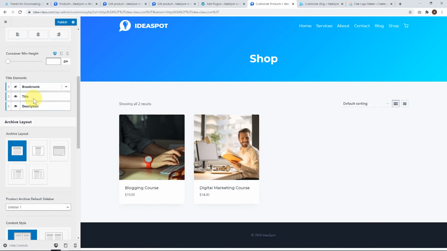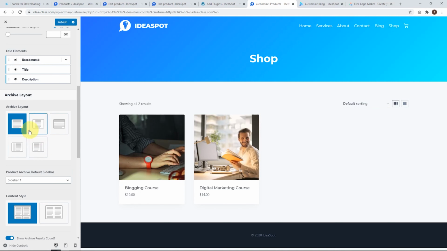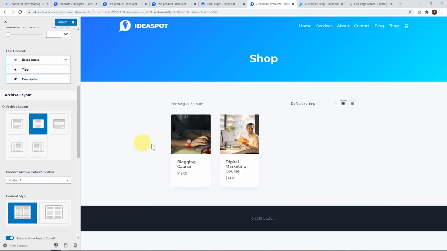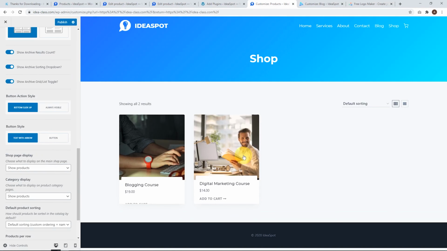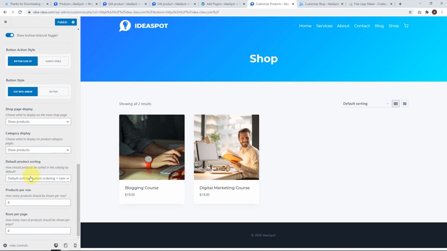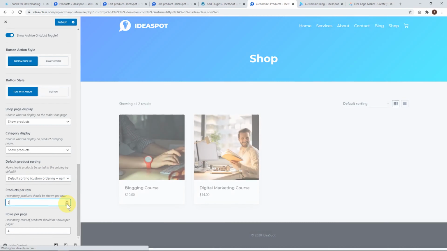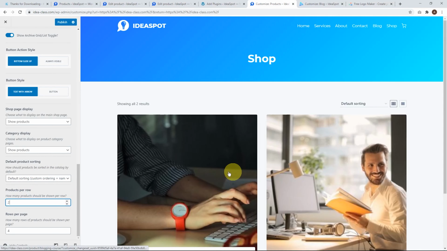Let's scroll down here. Now, the actual archive layout is important. You can have a more narrow layout. I think that is pretty cool. Standard one is pretty cool. I think the important thing to do is change this number of columns. So this is down here, products per row. We can bump that down to 2, given that we've only got the 2 products. And how many rows per page?